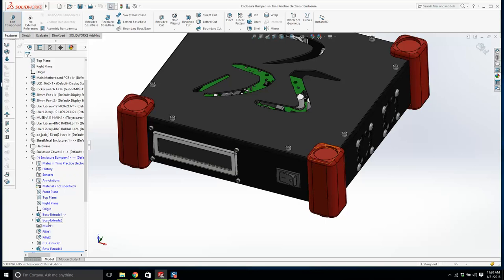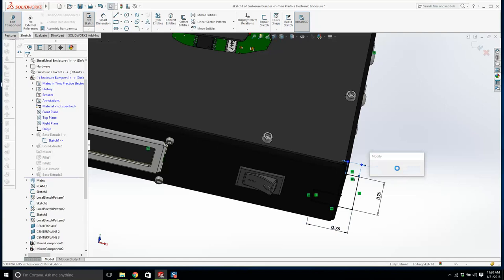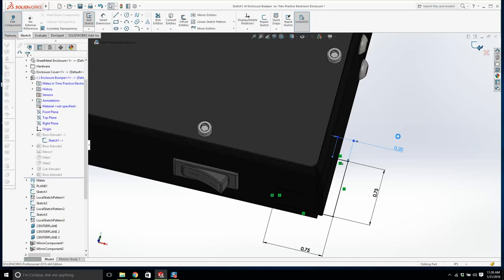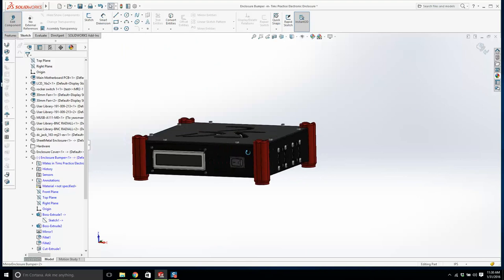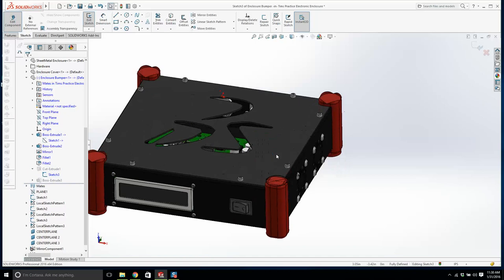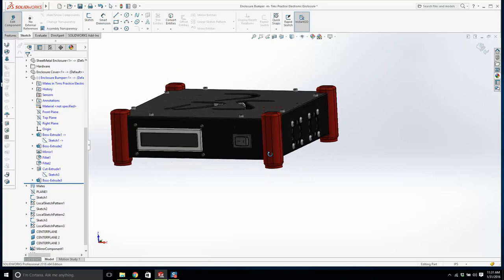Let's type. Maybe one. Let's make this 0.75 and see if we can get it to look a little bit better. 0.75. And let's just bring this thickness down. We make it 0.2. That's okay. We'll have to change this as well. It's not going to work. 0.75. We'll make it 0.5. That's good. It's okay. 0.5. Yeah, it's okay.